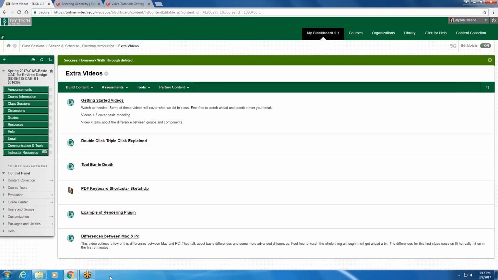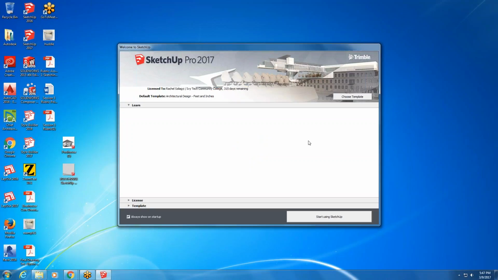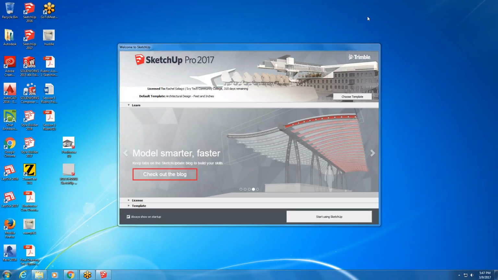So let's go ahead and start by looking at SketchUp. I'm going to find my SketchUp on my desktop. 2017, here it is. I'll double click it to open. This is what shows up, hopefully for you.